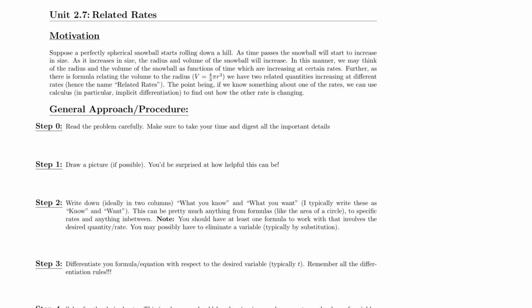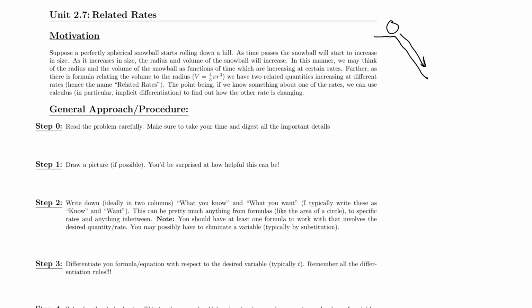There we go. In terms of related rates, it's about rates that are related, believe it or not. So, as our motivation, we have a perfectly spherical snowball rolling down a hill. I'm an artist, of course. I'm sure all of you know how much of a beautiful artist I am. Beautiful. It's a snowball. It's rolling down the hill. And we know how snowballs work, right? Or in theory, how snowballs work. You roll them and the snowball gets bigger, right?